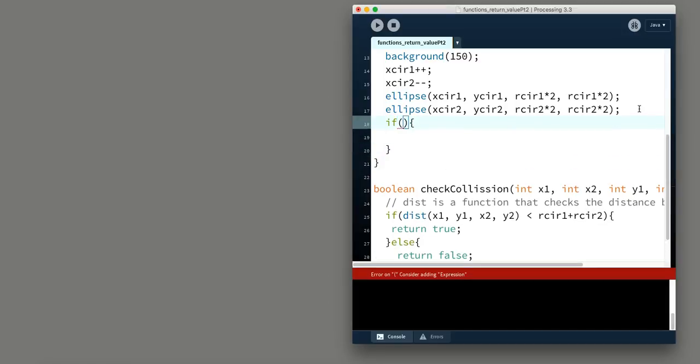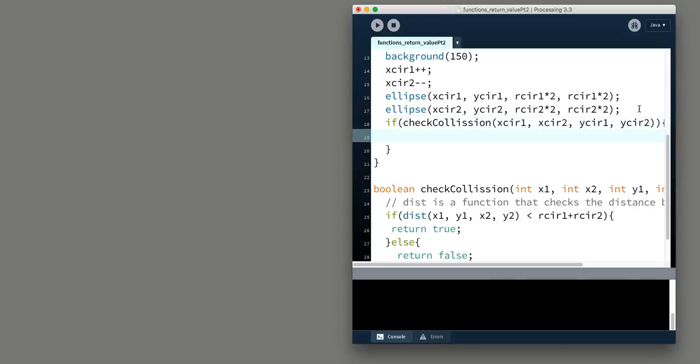So you can call it: if checkCollision, and after that you put the parameters, which are x01, x02, after that y01 and y02.